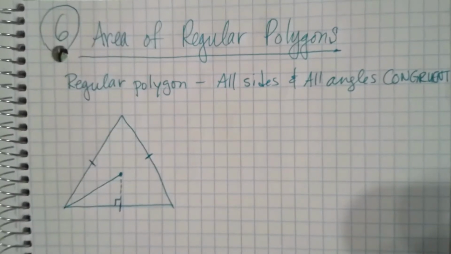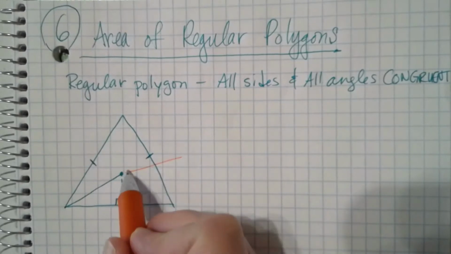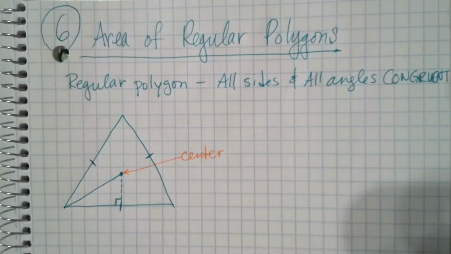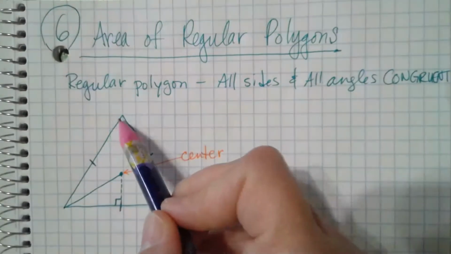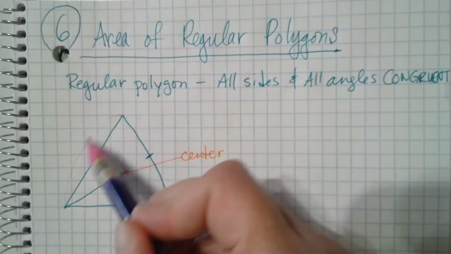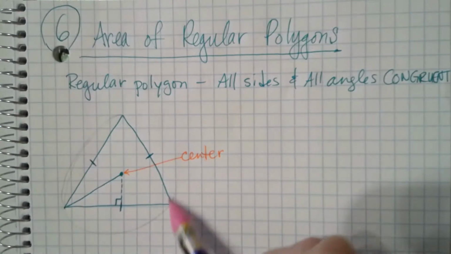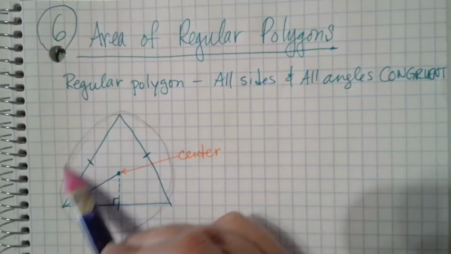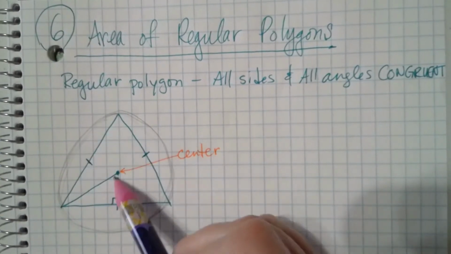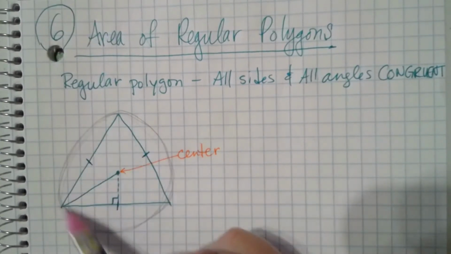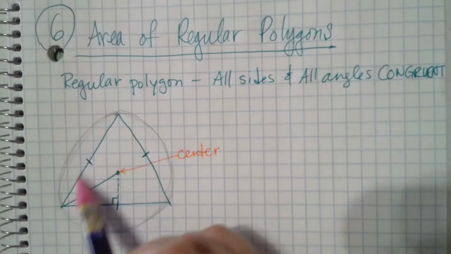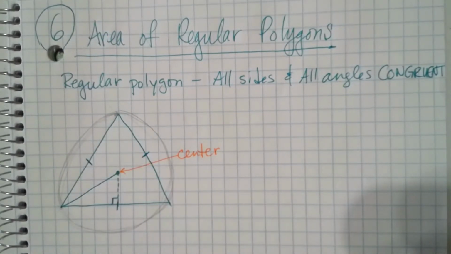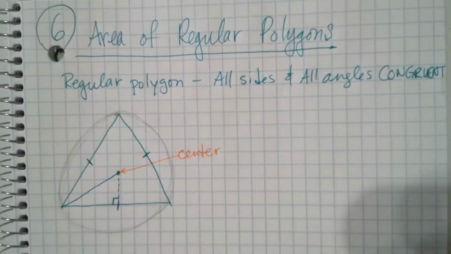Just a real quick labeling of this picture. This little thing right here is the center of our picture. They are going to give us that. Essentially it's like the center if there was a circle that ran around the outside of this shape and it hit all of the vertices or corners of this shape. We call this an inscribed polygon when all the vertices are sitting right there on that circle.